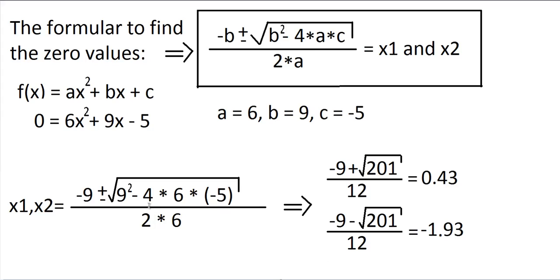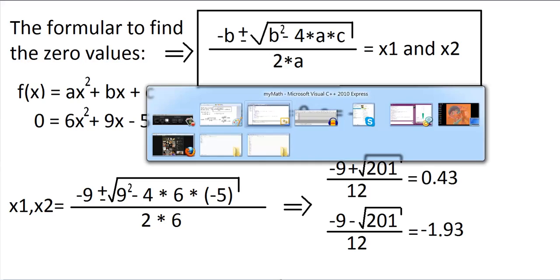So I hope that clears it up. You are just replacing a, b and c in the formula here. That's how easy it is. So I hope that was something you guys understood. I hope you understood my explanation of it. Anyway, enjoy this little tutorial video for the mathematics behind this program.